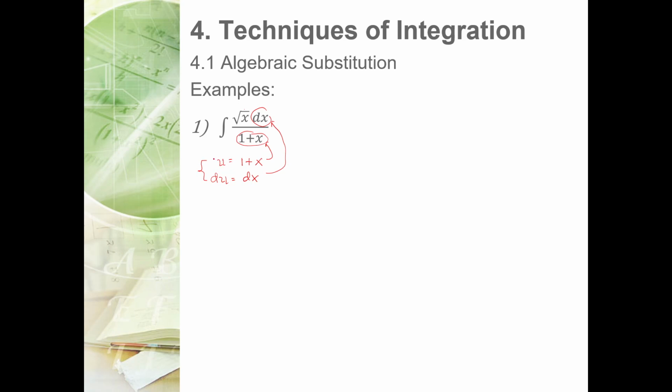So meaning we cannot use this particular u declaration here. So what if we let u be equal to square root of x? In exponential form, that will be x to the power of 1/2. Then the derivative of your u function is 1/2 x to the power of negative 1/2 dx. Notice that we can represent your square root of x with the u function.